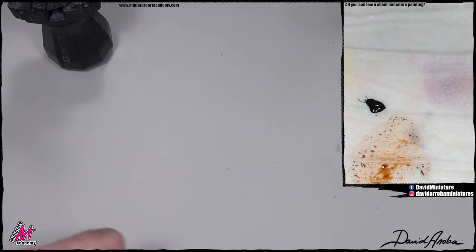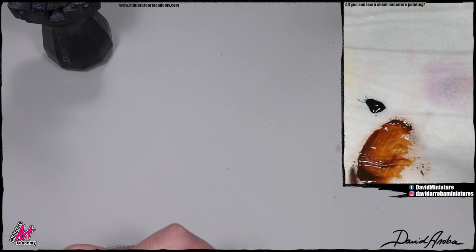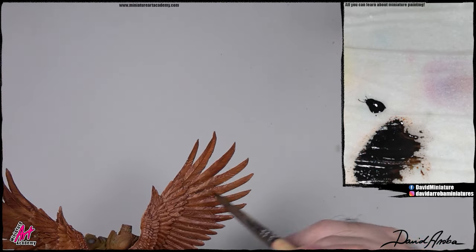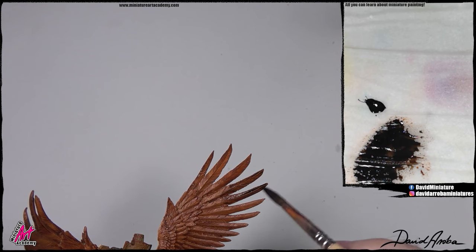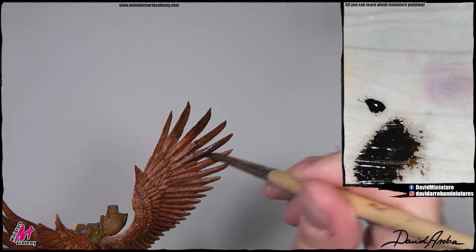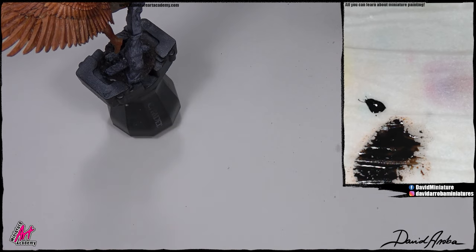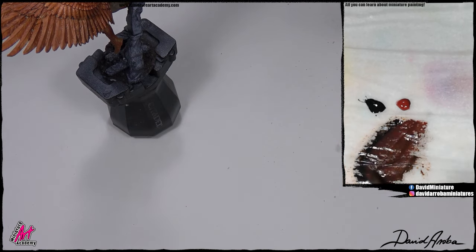Now we add AK's Black from their third generation range because it's a very matte paint. We mix it with Gorgranta, the contrast that we used before, and we are going to apply this just towards the end of all the feathers. What we are looking for now is to create the color scheme for the wings. We are going to add Vallejo's burnt red to make it a little bit more reddish and not so black.